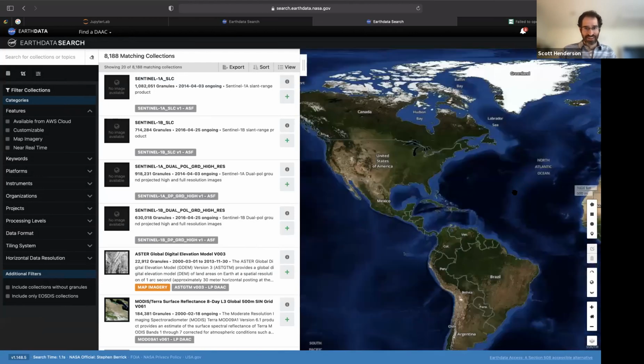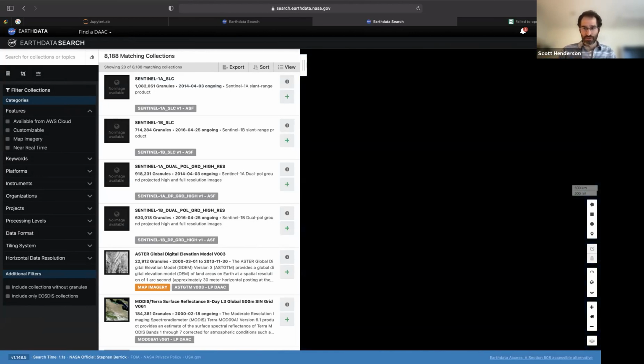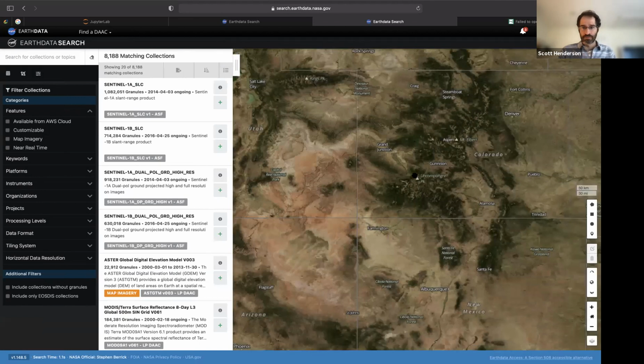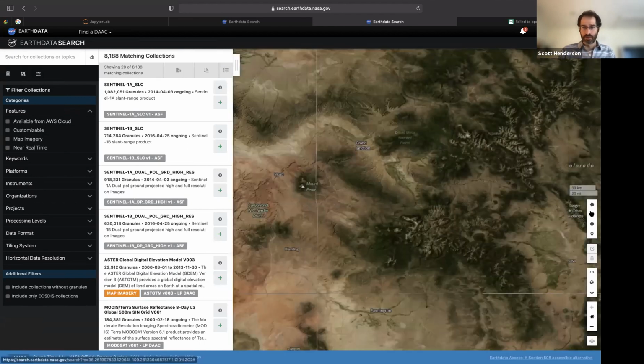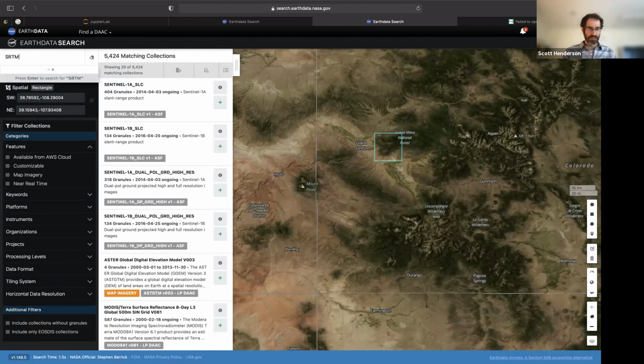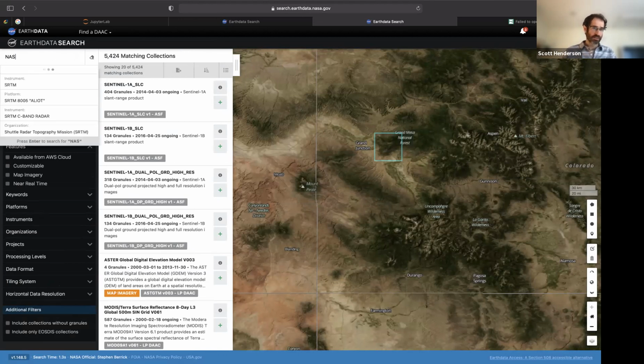And then we'll see if this works. So I'm going to zoom into Grand Mesa, draw a box around Grand Mesa and then search for SRTM or NASA DEM.